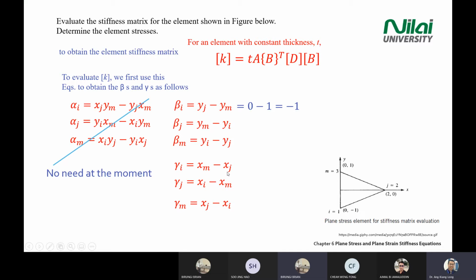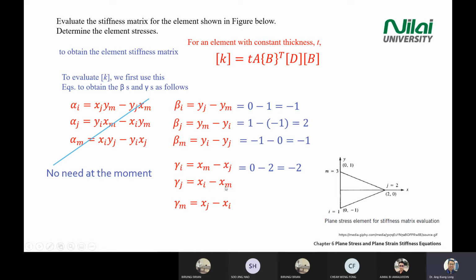And so on. You do the same for gamma, focus on X. So for example, XM, what do we mean by XM? It means focus on point M, X direction. Where is your point M? This one. X direction. One is X, one is Y. So this is your XM. 0 minus XJ, focus on point J, X direction, 2. So 0 minus 2, you get minus 2. Do you get it now, Brian? I get it now. All right.